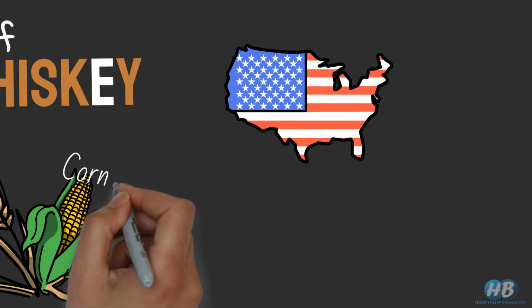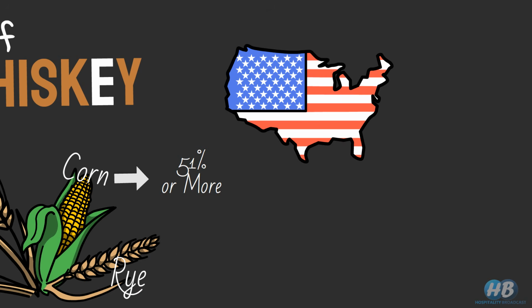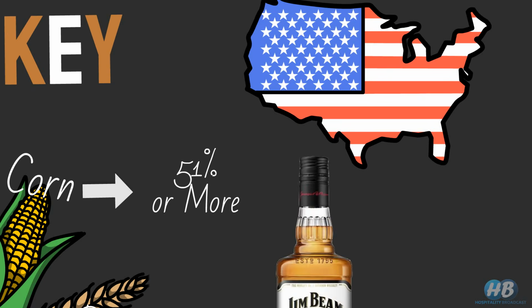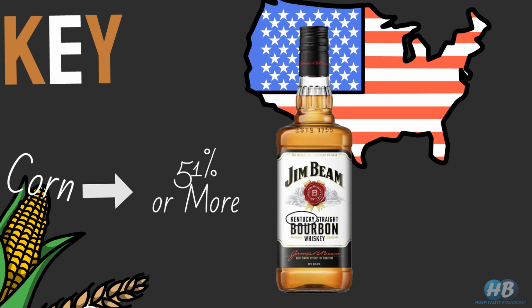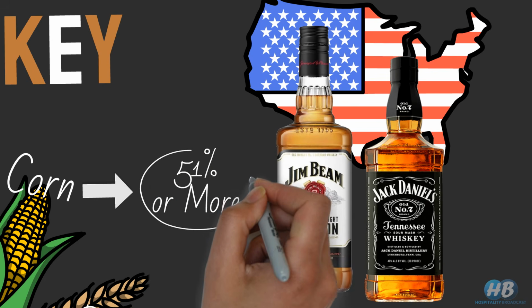Now for making whisky, if we use at least 51% corn in the mash bill along with other grains, then this whisky would be called Bourbon whisky. Kentucky is famous for producing bourbon whisky. Now there is one more whisky similar to bourbon whisky, that is Tennessee whiskey. It is also produced from a grain mixture that includes at least 51% corn.